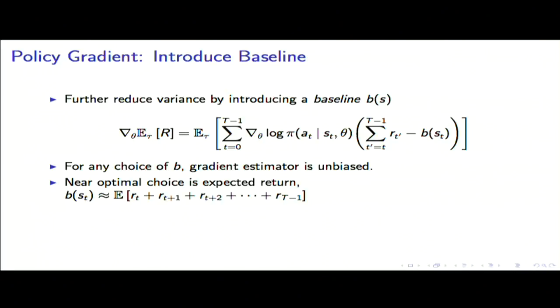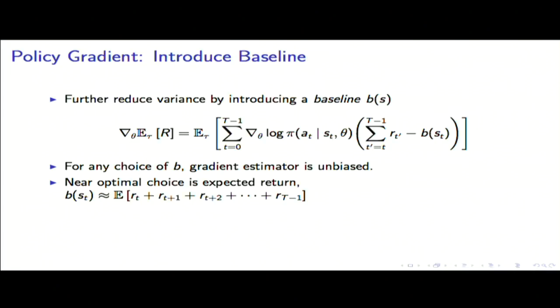But the intuitive reason is that what we want to do is decrease the magnitude of this term as much as possible. If we have baseline equals 0 and all of our rewards are positive, then it's like we're trying to boost the probability of all actions, and just some of them are getting boosted more than others. So those are the ones we end up increasing the probability of. Let me go back a step. Intuitively, the reason why the baseline reduces variance is because it decreases the magnitude of this expression right here.